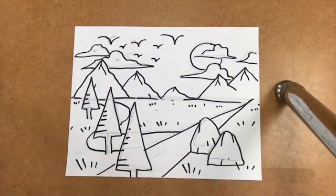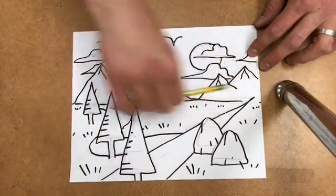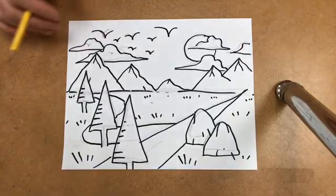So as you're drawing today, use a combination of overlap, size change, horizon lines, vanishing points, and combine them all together to create a really high quality perspective drawing.